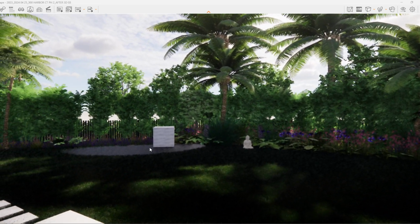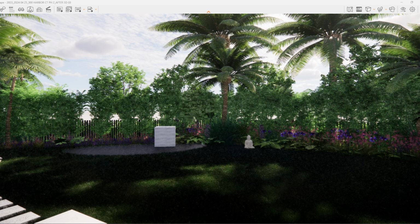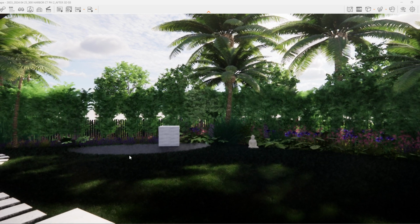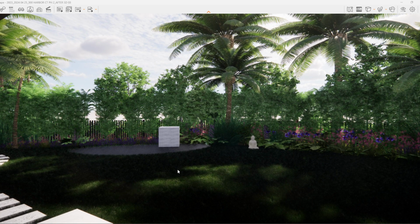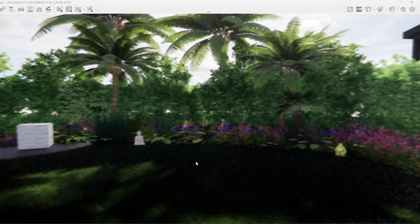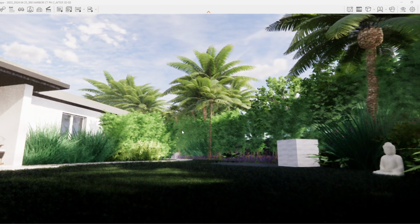And I'm indicating the garden area here as far as vegetables and such. I know you might use some raised planting beds or something like that. This is just indicating a general idea for the location of where it could be. And go to this front corner just to give you a perspective looking back at your house.